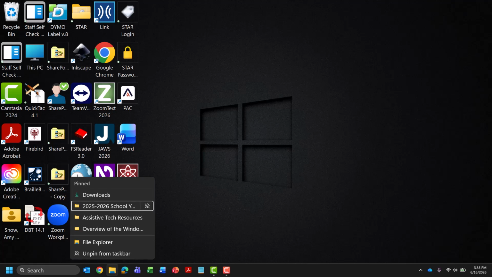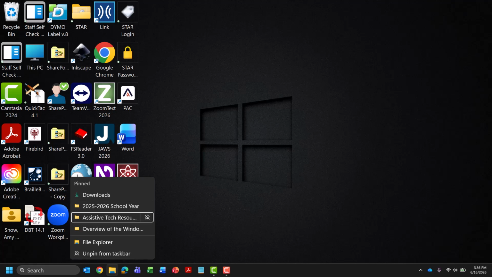2025-2026 school year. 2 of 4. So we're at the very end of this school year, but during the whole school year, I have this folder pinned here because then I know that the projects and things that I have in this folder are available to me. And when the new school year starts, I create a new folder. I usually keep this one here for a little while because I know I access things that are a little overflow or that go between one school year and the next that I need to access. But it's easy to do, pin and unpin.